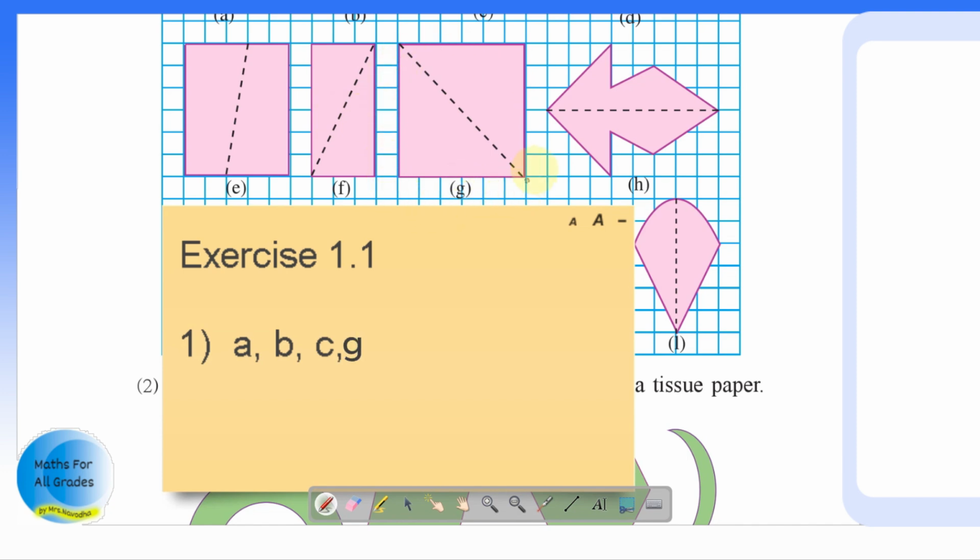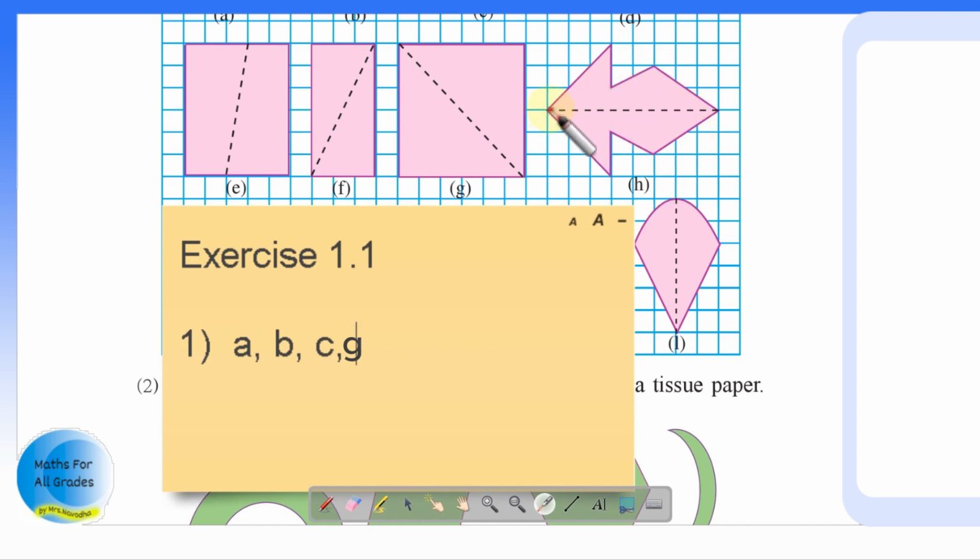But the next one is a symmetrical figure. It's a square, four sides are equal here, and we know that folding along this diagonal can give us two equal parts. Here let's count squares starting from this line on either side. These 2 points are 2 squares away. These 2 points are 1 square away. And these 2 points are 3 squares away, which means both sides are the same in size.